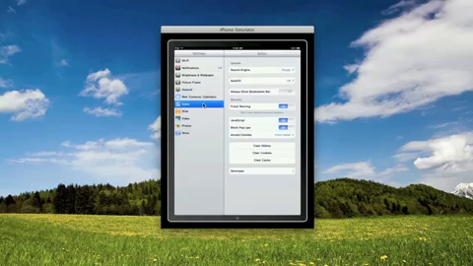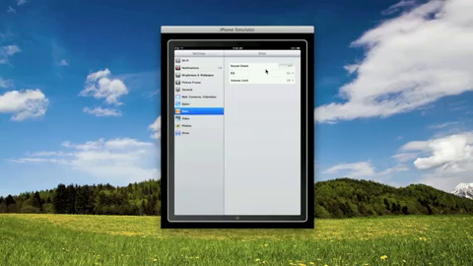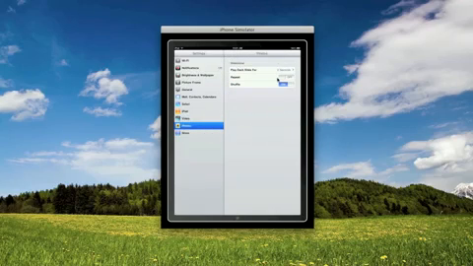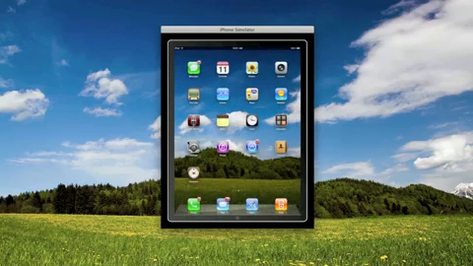Nothing in Mail. Safari has the same old stuff, I believe, from before. I think this is different. I don't remember seeing this, but oh well. You have your usual iPod options, some TV out options, your photo options, and then store. So that's pretty much settings.